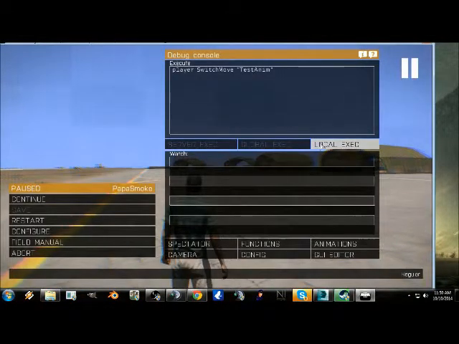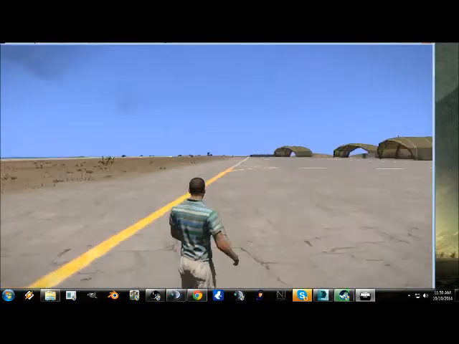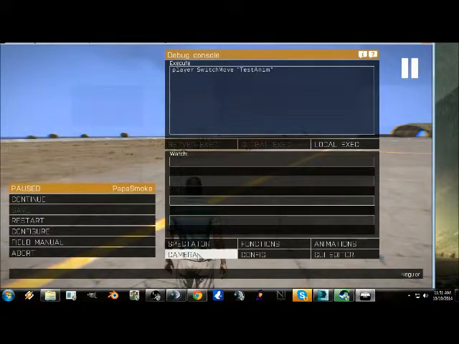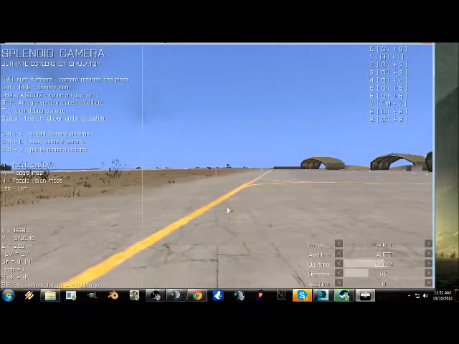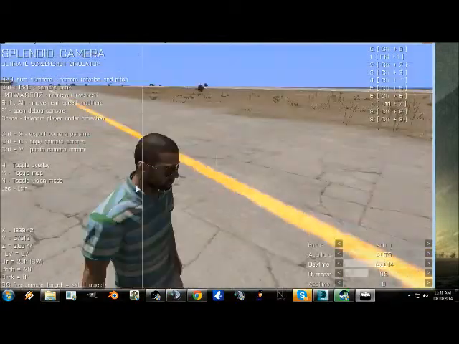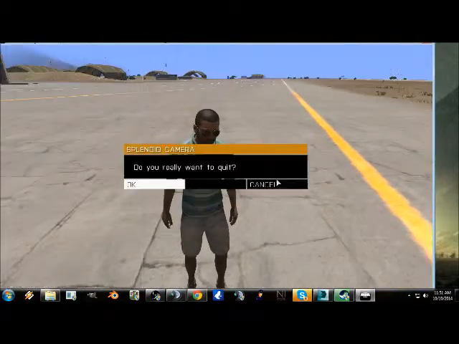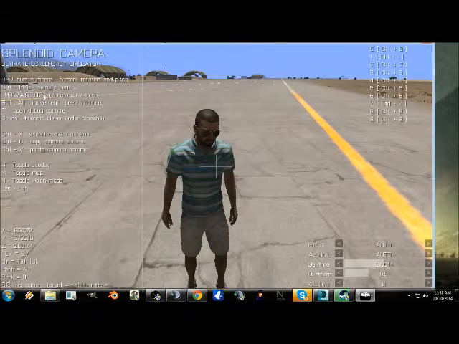Okay, let's see if that works. Okay, there we go. Here, let's go into camera so we can actually see. Oh yeah, how do I get up the debug thing again?